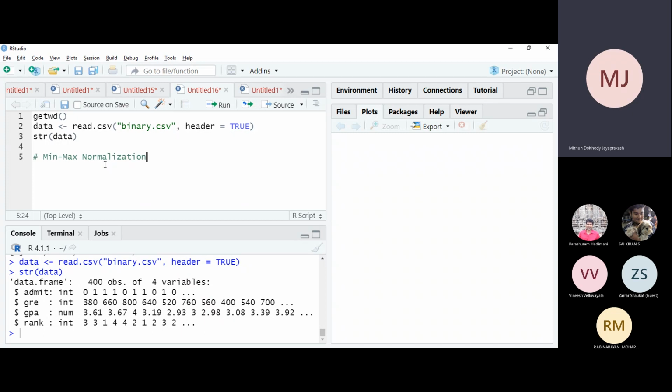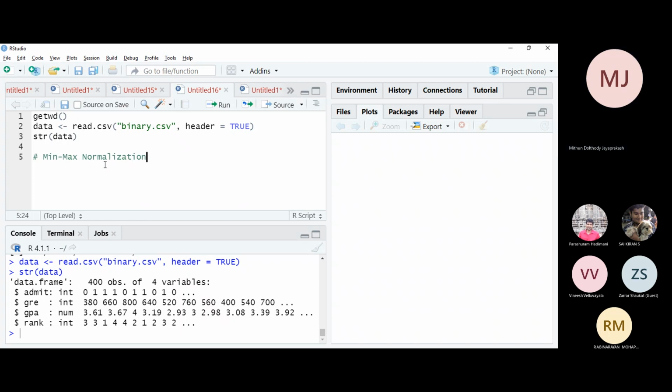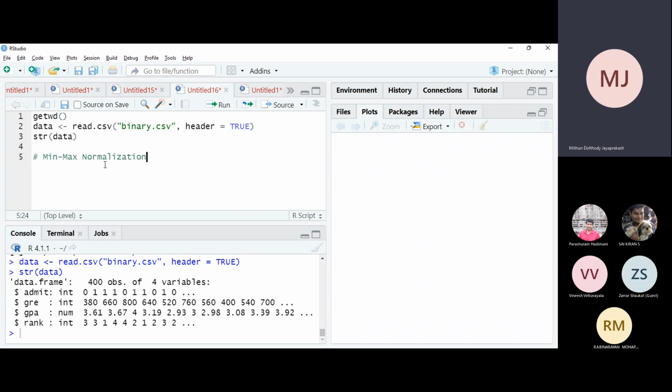Okay, a couple of things here, guys. One is called standardization, the second one is called normalization. Both of these techniques can be used for pre-processing. What are you doing with standardization? You are subtracting the mean from each value and dividing by the standard deviation. In Python, you have a standard scaler function that you'll apply. After standardization, there is no range I can specify because it can be -1, -2, -3, it can be anything, correct?